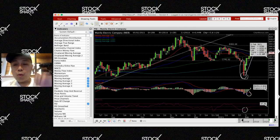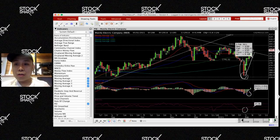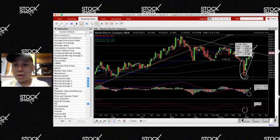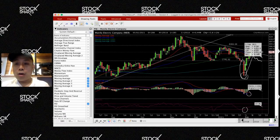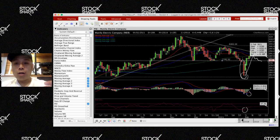So what you need to watch out for next week is it really needs to go above the 293 level for us to have confirmation that the downtrend is broken and it's going to make a push to 302. And if it makes a push to 302, then it's showing us that, hey, it's back to its consolidatory level. If not, the possible narrative is it falls back down again and the downtrend for Meralco will still be intact. So all eyes next week: if 291, 292, 293 holds and it pushes above that level, then we could possibly see Meralco go to 302. If it doesn't, then a downward push with a short-term retracement to 281 is also possible.